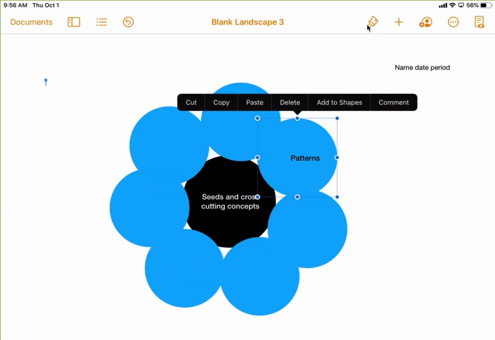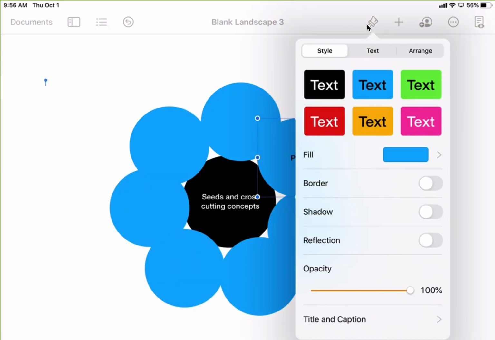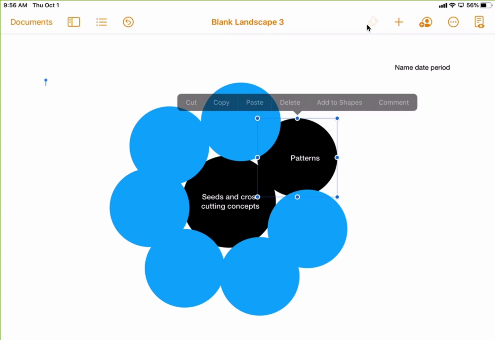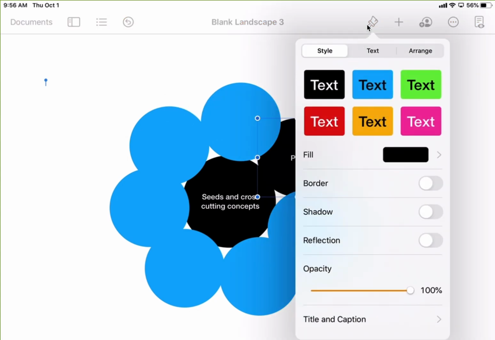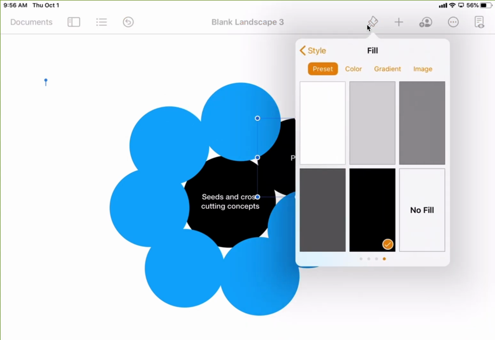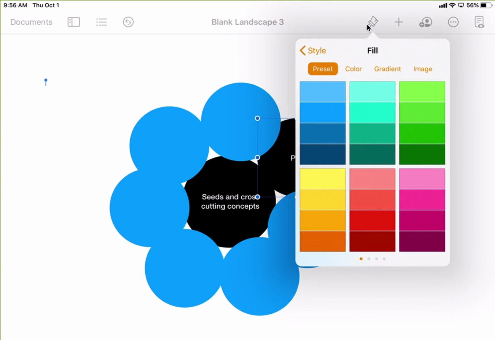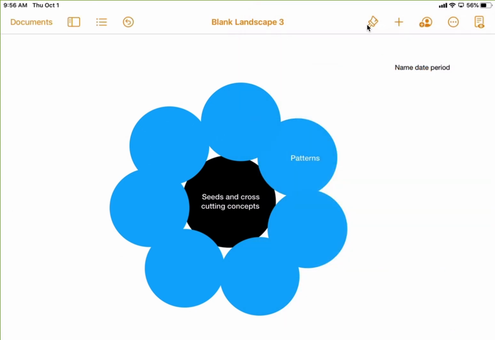You can change that style, format, text. I want the text to be white. There you go. Oh, wait, but I want format. I wanted to do the fill to be blue, yeah. So you'll be able to have fun with this.